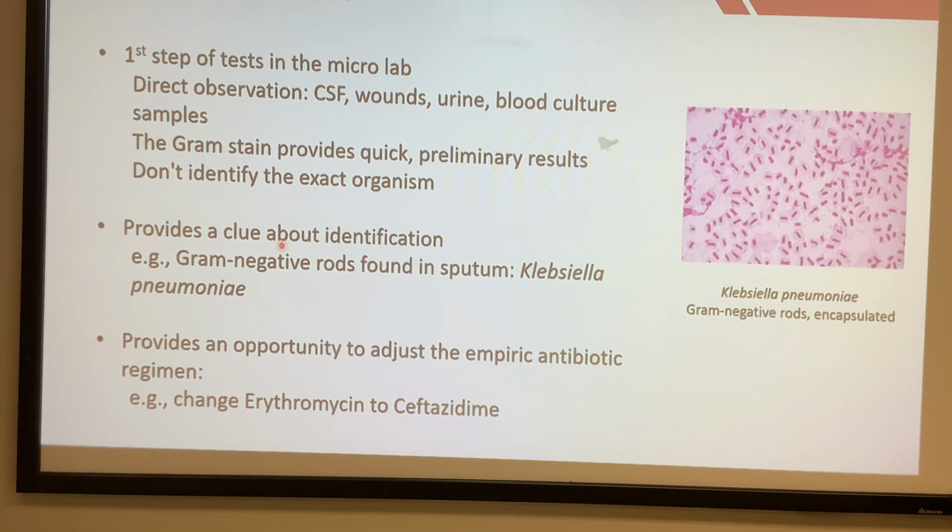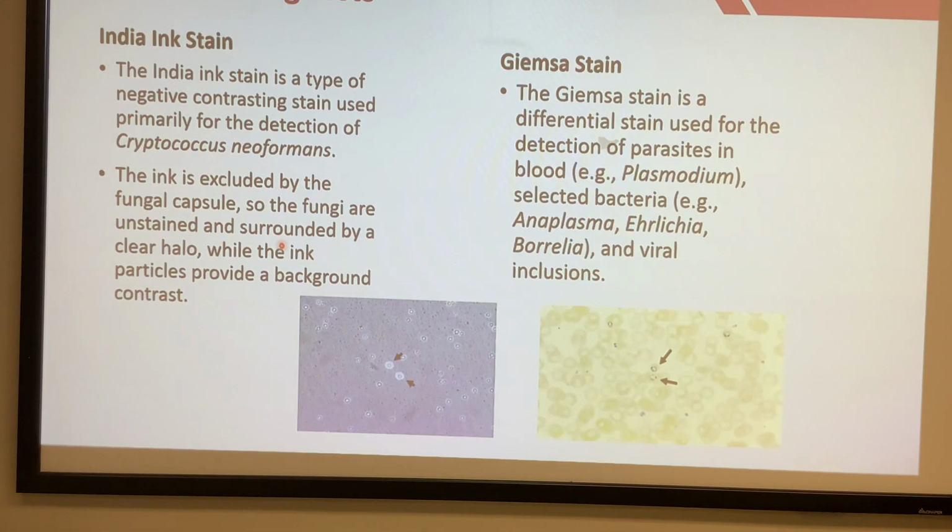I need to organize all of my biochemical tests and my selected media for my organism. And looking at the gram stain results actually provides an opportunity to adjust your usage of antibiotics. Like I gave you an example. Think of when a physician or pharmacist sees a patient with a lung infection, they may think, oh, staph, right? Or strep. But later on when they see it's actually gram-negative rods, it's not going to be staph or strep, so they might change their beginning antibiotic from erythromycin to another one. So that's an idea of how gram stain can help you guys, the pharmacists.